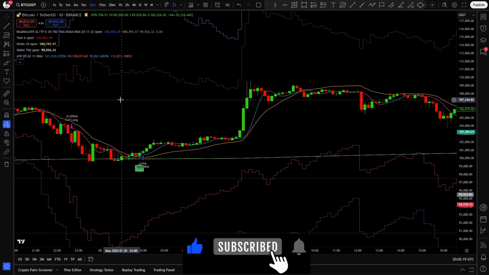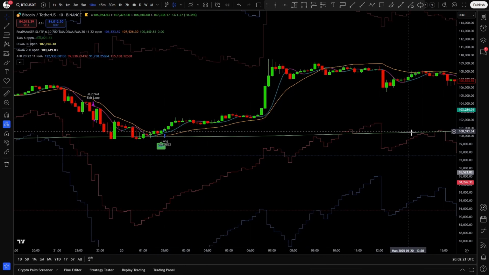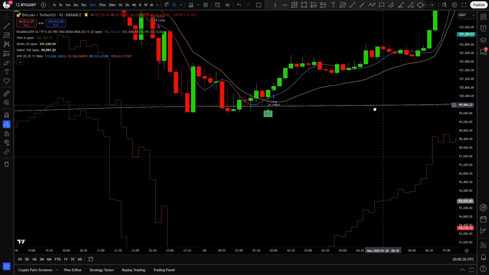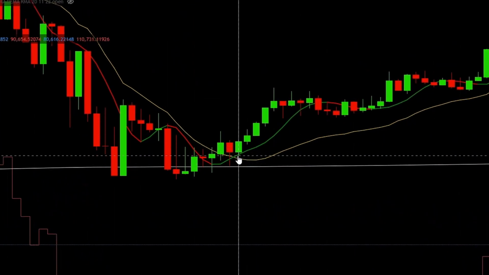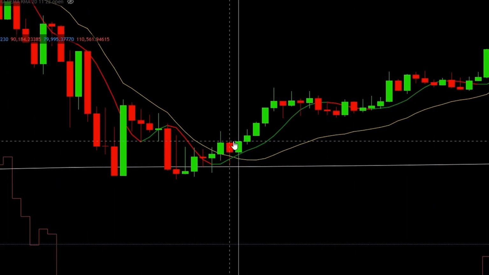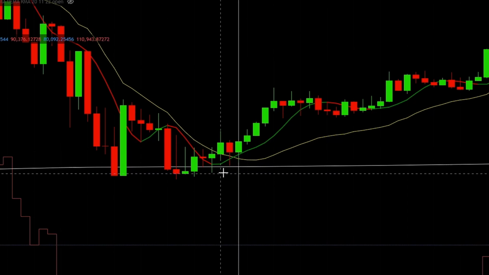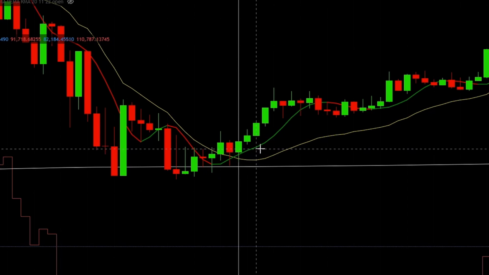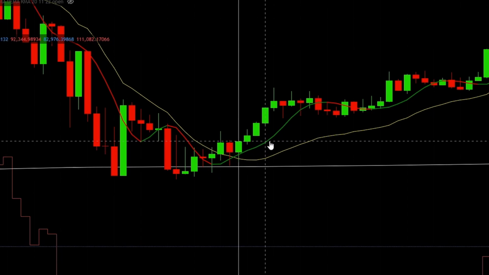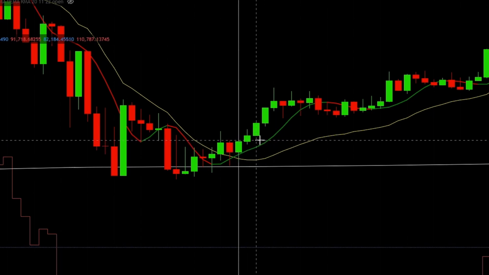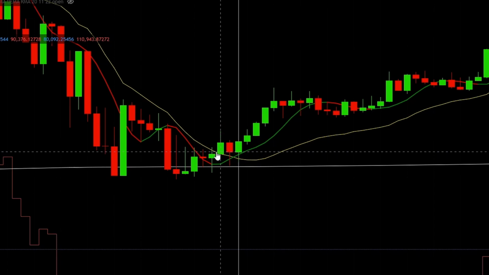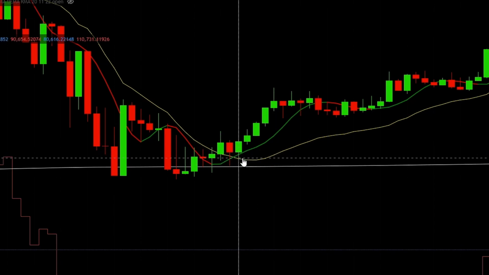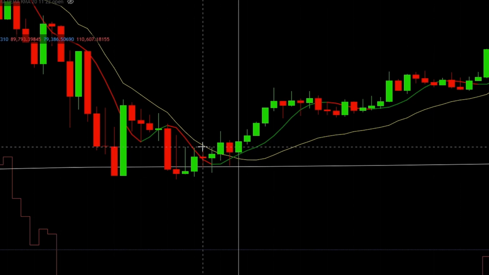So now let's see the entry and exit rules. This strategy is a long only strategy. And here we have a valid long entry. For a valid long entry, first of all, the price needs to close above the slowest moving average, the SMMA, which is this white line, and that's the case here. And the second rule is that the TMA, which is the fastest moving average here, this one, should cross above the second fastest moving average, the DEMA, this yellow line. The cross up occurred right there, so this is a long entry signal.